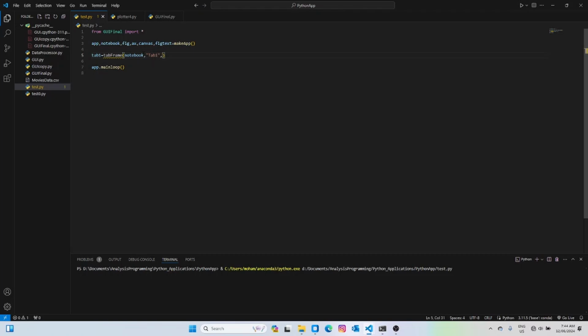For example, we can say this should be tab 1, and we need to pass the list of the names that we want to put on, or widgets in the tab, call it widget names, and the configuration for each widget. That means what functionality should be associated with that button or text widgets. So we put all in a dictionary called, say, config, and say we want to have two options, option 1 and option 2.